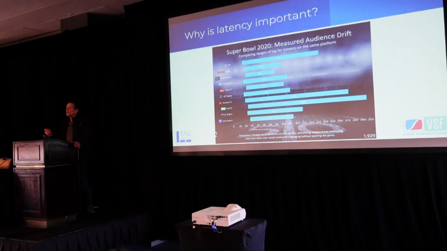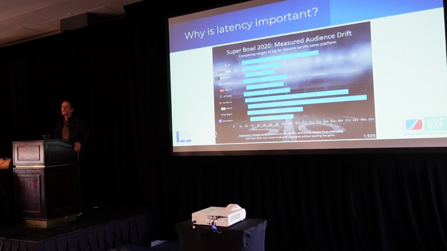So why is latency important? Well, as of 2 weeks ago, this is why latency is suddenly in the news and important. It was all over the front page of newspapers the day after the Super Bowl. And they call it drift, but it's absolute latency. And what's the problem? Well, you hear about people watching over the air versus watching OTT, and they hear their neighbors screaming for the goal 10, 20, 30 seconds, a minute before you see the goal.